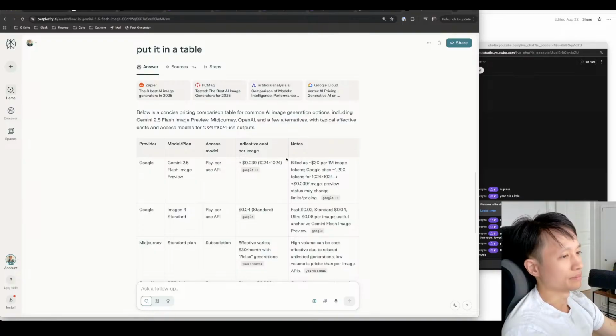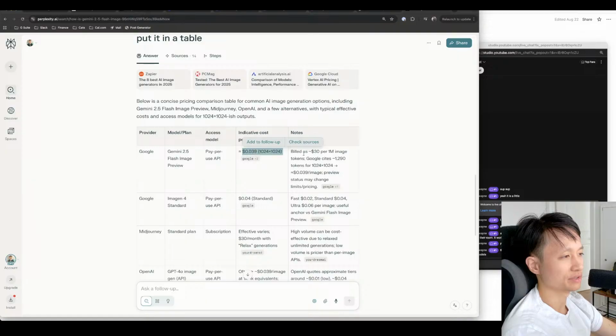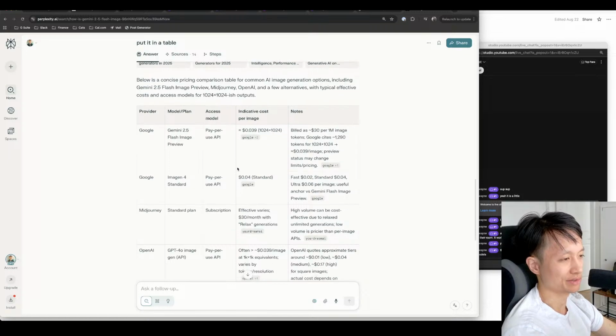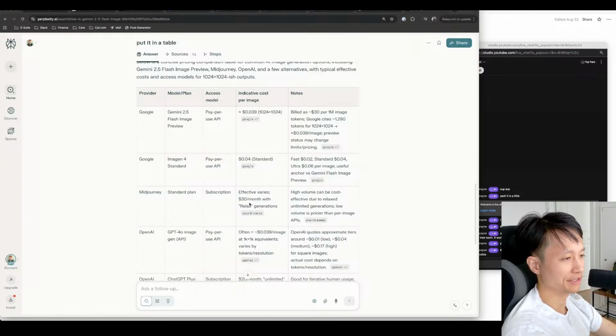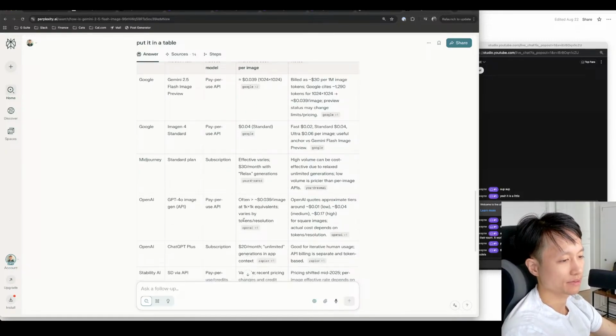But okay, Gemini indicative cost per image. Okay, $30 per 1 million image tokens. Why do they still do tokens? That's funny. We're not gonna look at Image Gen 4. Midjourney, $30 a month with relaxed generations. OpenAI, ChatGPT.